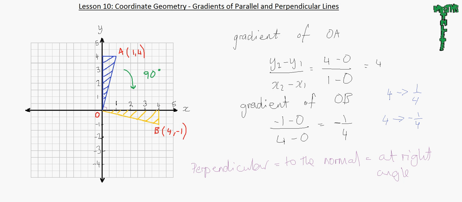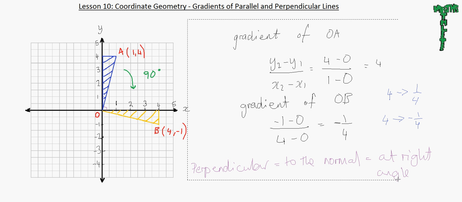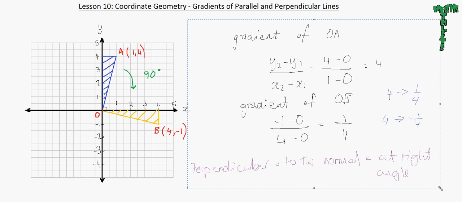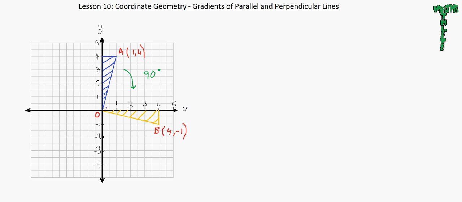And what's interesting here, if we just make this smaller, just to create more space. If we... Okay, you know what, let's just get rid of that. So now we know that the gradient of OA equals 4, and the gradient of OB equals negative 1 over 4, and they're perpendicular to each other.